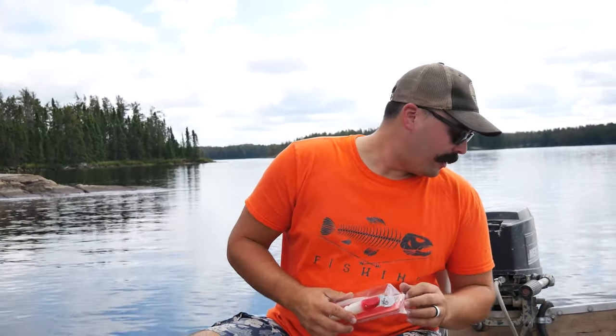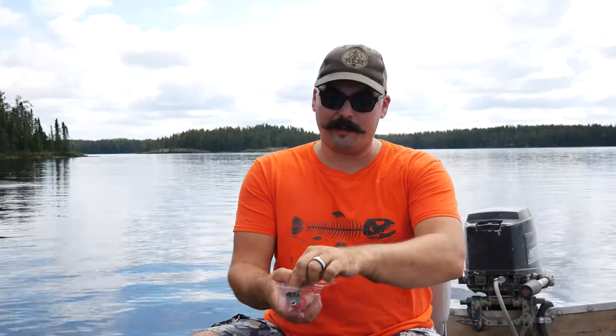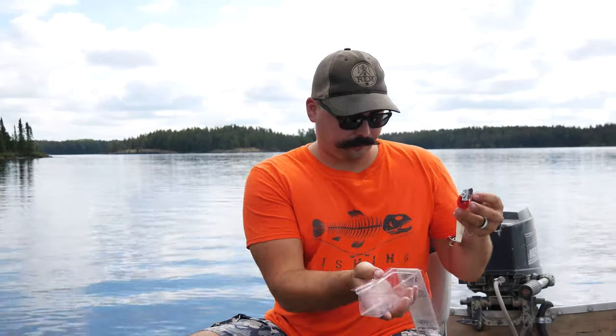Creek Chub from lurenet.com. This is listed at $9.38 Canadian. Definitely an appropriate price for this size of lure for what I would expect to pay locally.